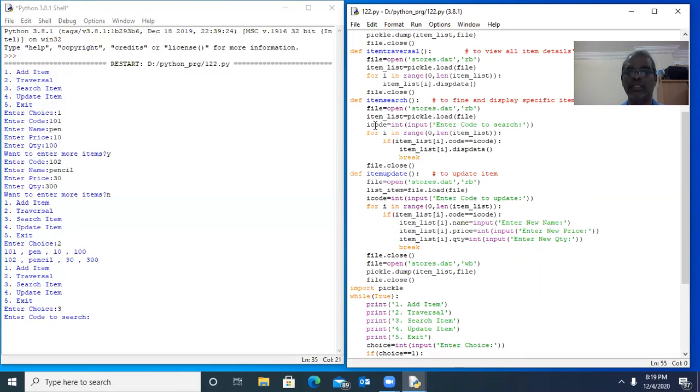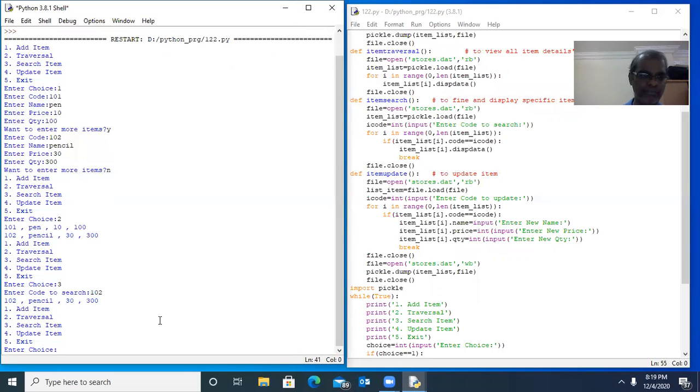Now icode is a temporary variable: enter code to search. Now I want to find out only 102, that is pencil, 30, 300. So I have to press enter. So I got 102, pencil, 30, 300. Good. How did it get it? Now icode is assigned with 102. This is i in len of item list. Now item list contains only 2 objects, so it goes 0 to 1.